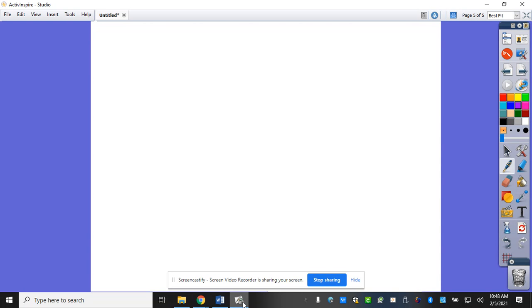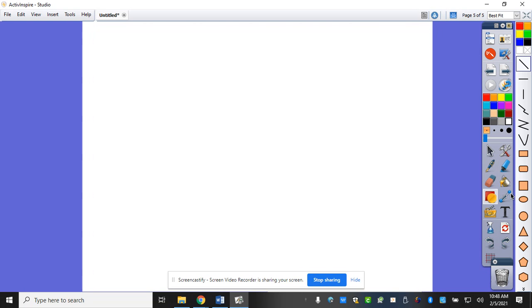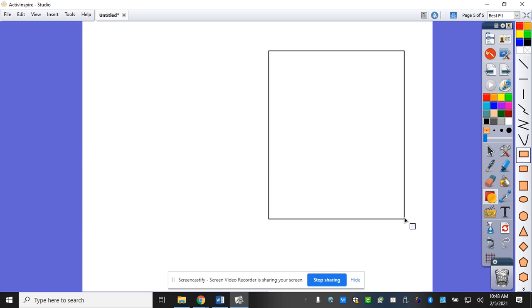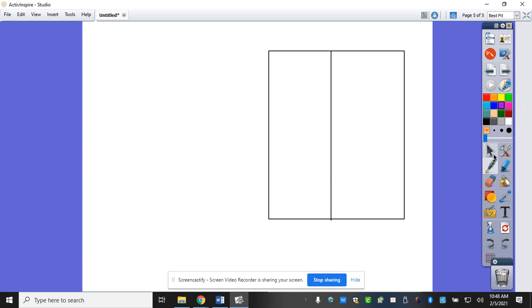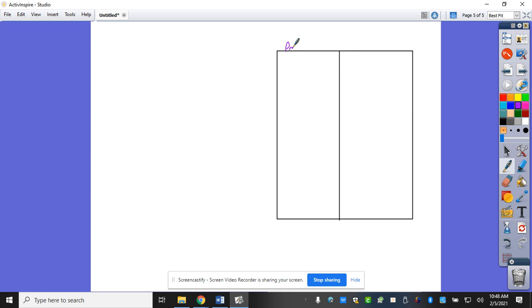And so I want you to take your paper, and I'm going to have to draw it so the people at home understand what I'm talking about. You're going to have your paper. I want you to fold it, or draw a line straight down the middle. So this half is going to be proportions. This half is going to be means, and we're going to talk about state, plan, conclude back and forth with both of them.